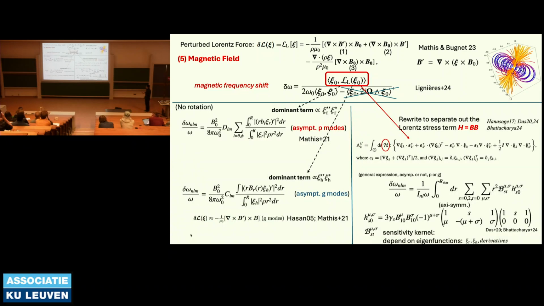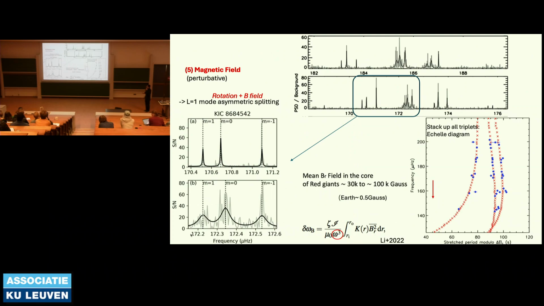to a few different red giants and different cases. Observationally, we have this nice detection of magnetic field from the dipole g-dominated mixed modes. So basically, we have rotational splitting and magnetic field splitting all together. If we combine, the magnetic field tends to shift your prograde and retrograde modes to the right by the same amount. Then in the end, you have a larger spacing on the right and smaller spacing on the left normally. So this has been used to detect the magnetic fields near the core of red giants, which is like 30 kilogauss to 100 kilogauss.